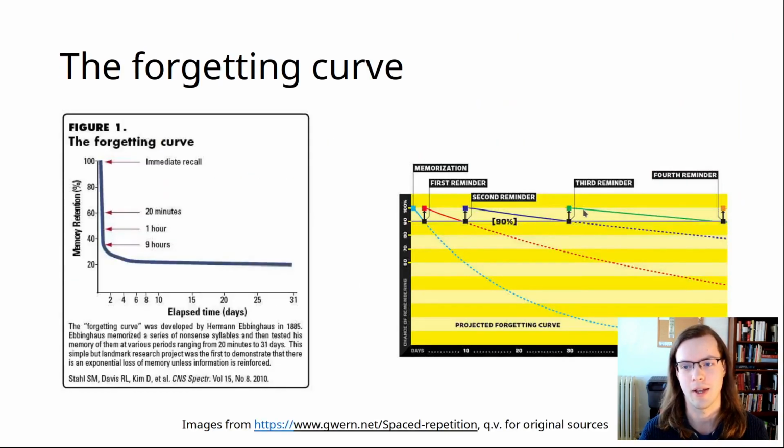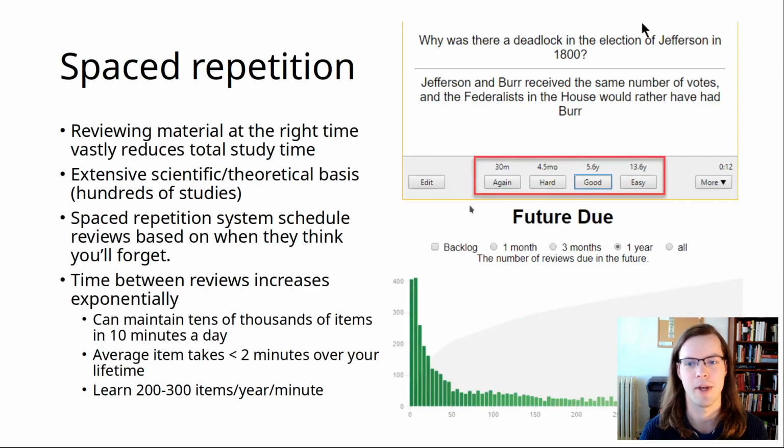So the fact that these are getting longer every time is evidence of exponential growth, not just exponential decay in the forgetting curve, but exponential growth in the amount of time between reviews, which means that it's going to flatten to a more linear structure, where you're able to keep it at 90% despite not spending more and more time. The exponential growth works out so that you can maintain generally tens of thousands of items in just 10 minutes a day, as long as you add them over time.